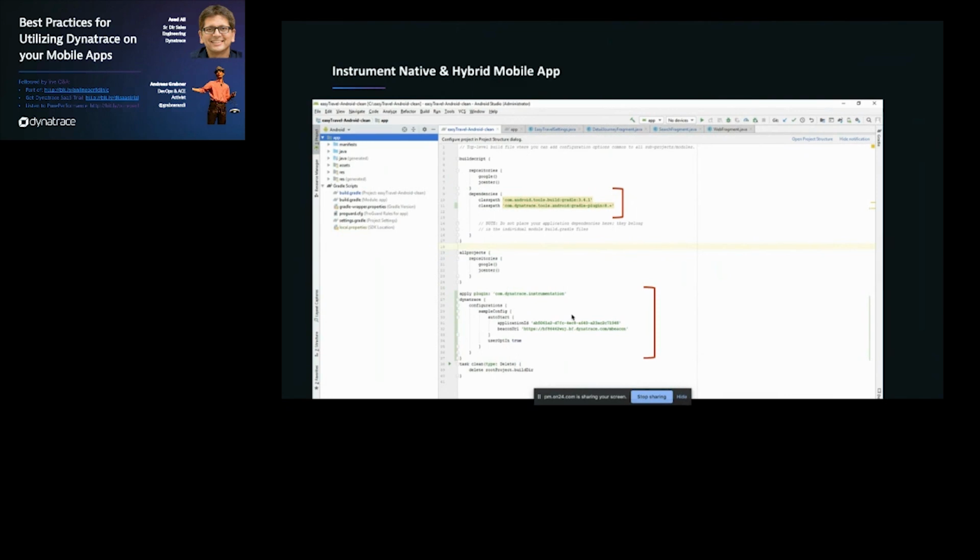Another beauty here is that if you have your mobile app instrumented with Dynatrace, and on the back end, let's say you have Nginx or Java or Go, whatever you have, and the back end is also instrumented with Dynatrace, Dynatrace will connect them and provide end-to-end visibility. So let's say you enter your login ID and password on your mobile device and click the login button. The moment the button is clicked, Dynatrace will capture not only the fact that the login button was clicked, but also the web requests that are triggered by that user action. I'm going to show you in the live demo. So we can see from mobile devices all the way to your backend and your databases. If you're using a mainframe, we'll show you all the way into the mainframe.